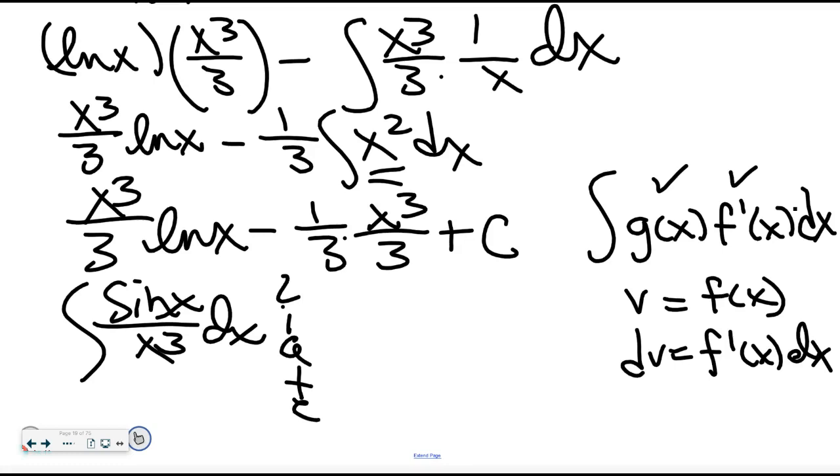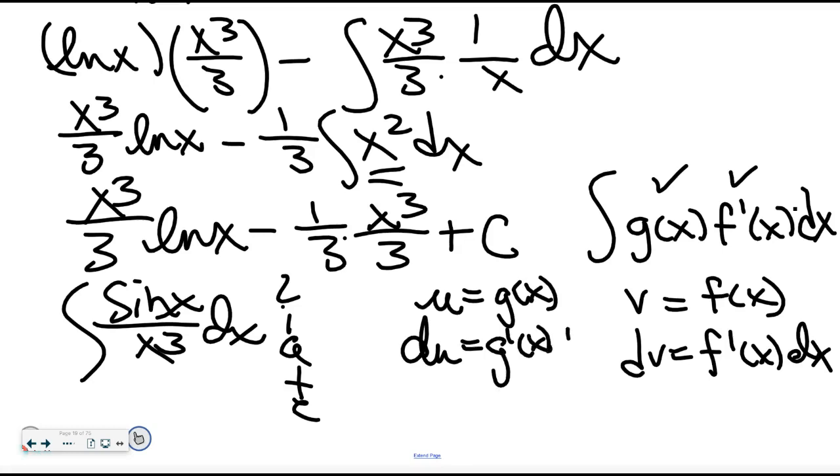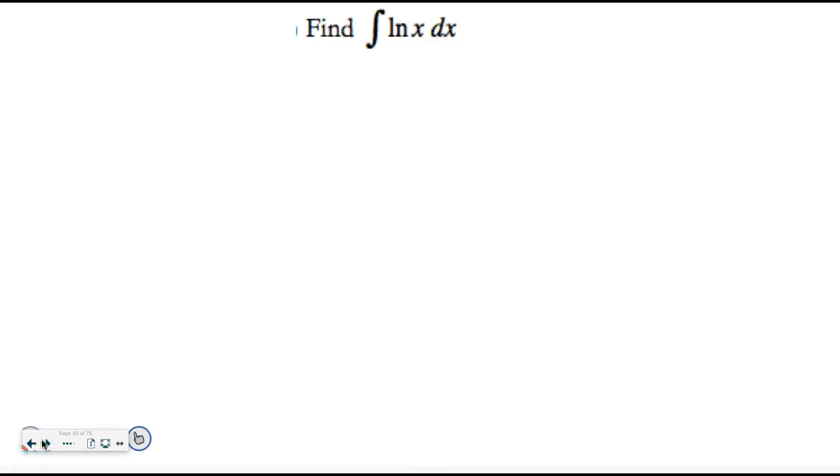It's about dv. So I'm going to go back up here, which means u would be the g of x. What's du then, symbolically? g prime. And it was a definite integral. Let's say from 3 to 5. So they would have to say g of x times f of x, minus the integral of g prime times f of x, right? And they'd have to read stuff off a table. Does that make sense? So be very careful with memorizing LIATE.